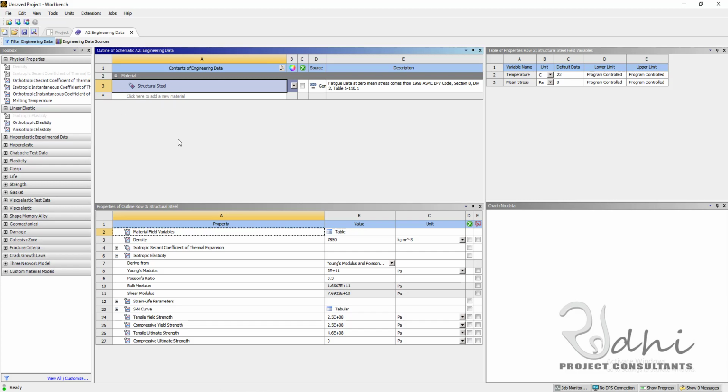Okay. And before starting to discuss these things, we want to understand what the quantities are which are required for the structural analysis. So for that I am going to my OneNote.